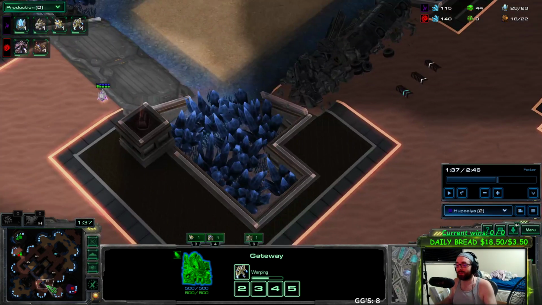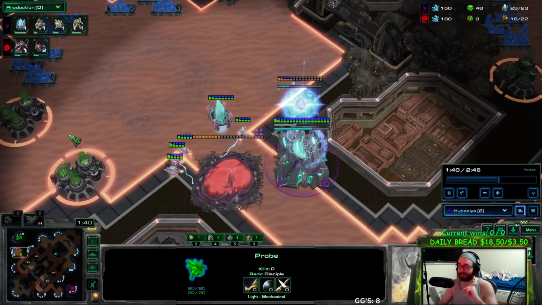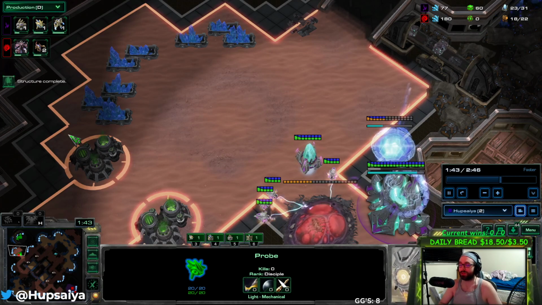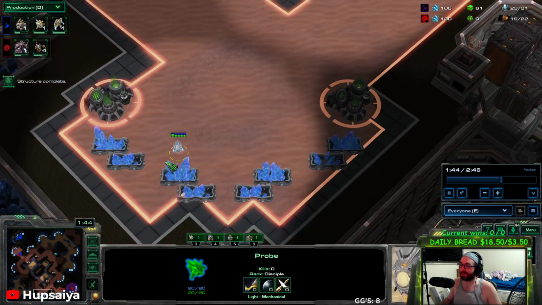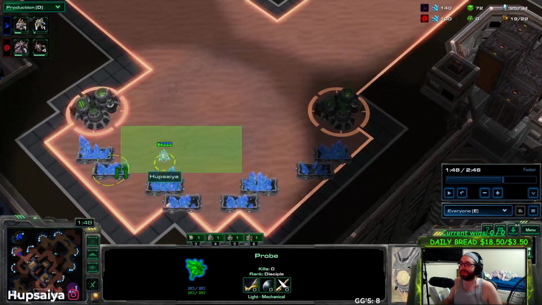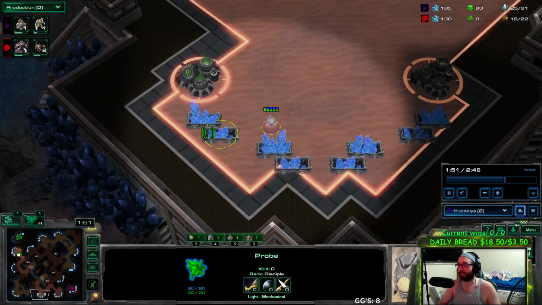Our probe scout is out on the map. Very important. Don't let this guy die. He's going to give you the information you need to know if your opponent is super all in or not. I'm a little unlucky, okay? I send this probe in for the rescout a little bit late.